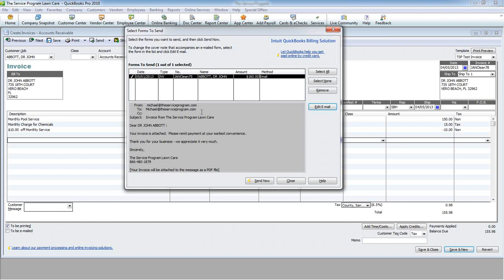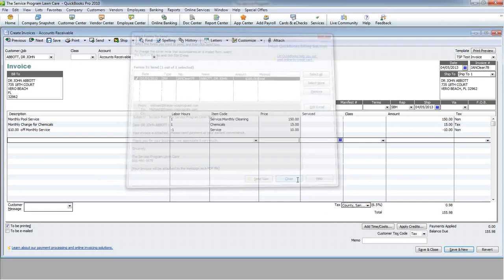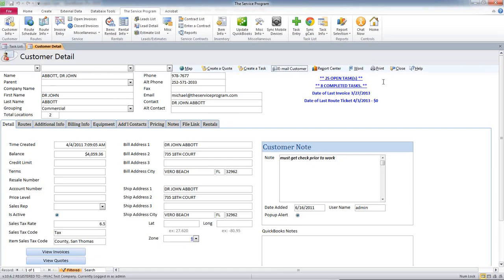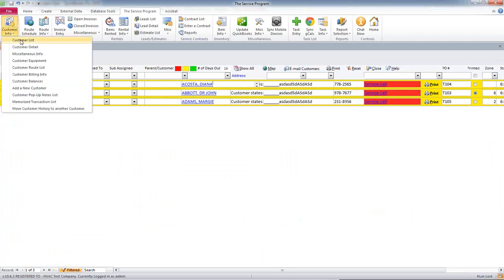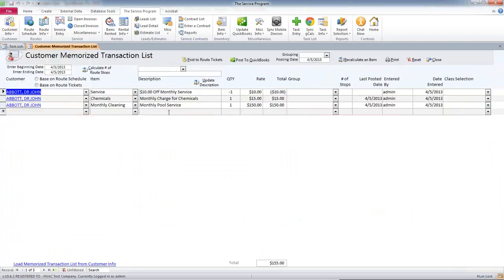Okay. That brings up another question. We do batching at the end of the month. I'm not quite sure how to do that, like batching invoices, because we're a pool company, so we do weekly services. Do you charge per service or flat? Per service, and then chemicals are not included, so there might be some chemicals for some people and some not for others. That was where we were at the beginning of this class.